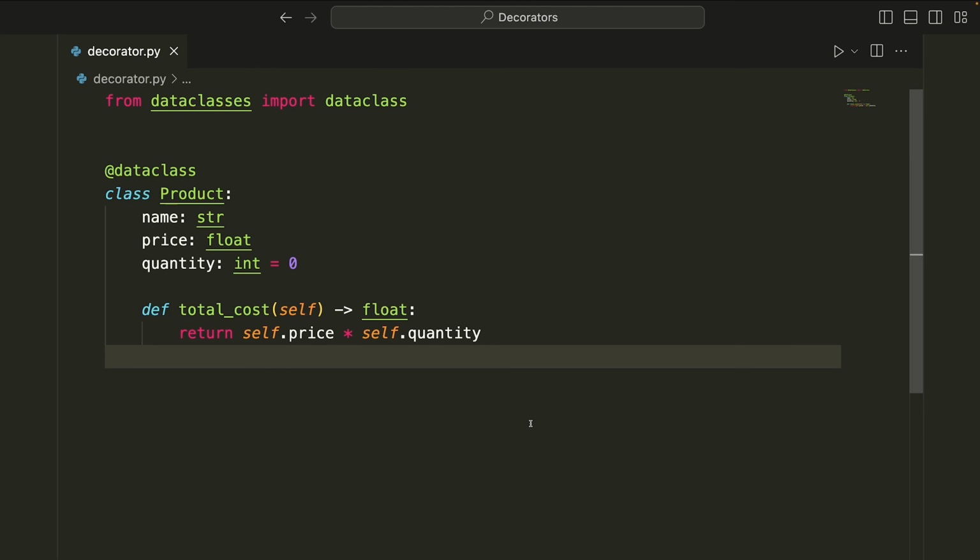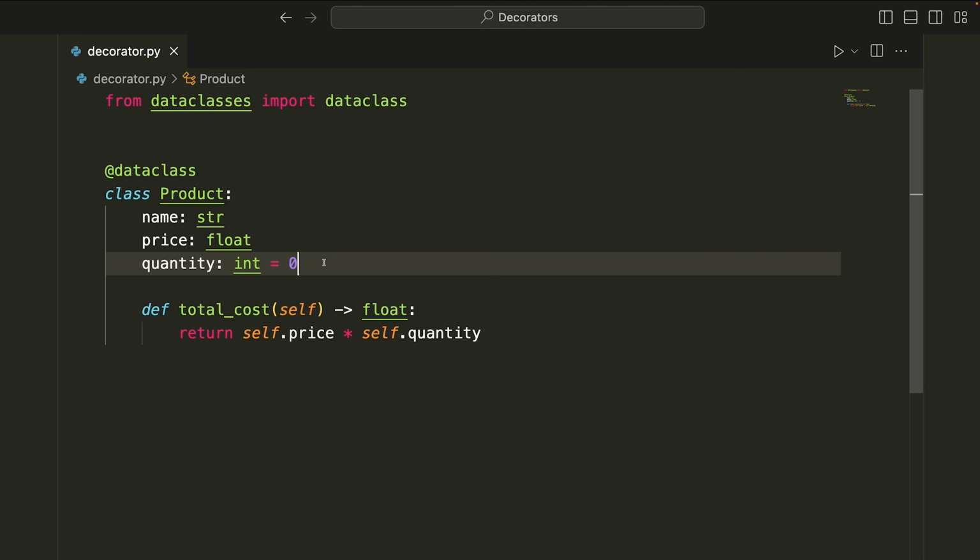If you don't believe me, I'll show you a quick demo executing it, but the way this works is we import dataclass, this is the decorator, from the dataclasses module. We put this on top of our class, and what it will do is read through the different attributes that we've written with their type annotation, so string, float, and int, and it will automatically populate the init, repr, and equal method for us. It can actually do quite a bit more, and it's very flexible in terms of how it works. Again, I made an entire video on it, but the idea is that all of that boilerplate code that we'd commonly have to write on our own will automatically be added for us.